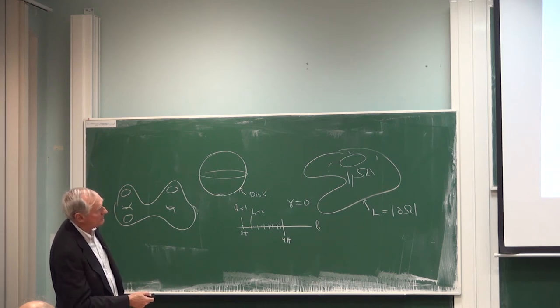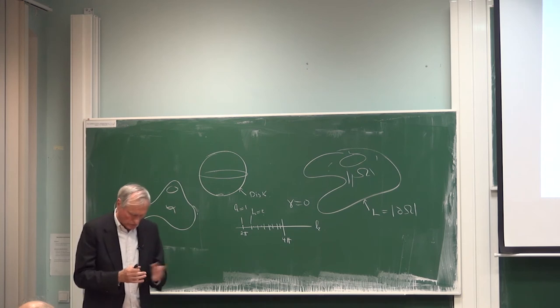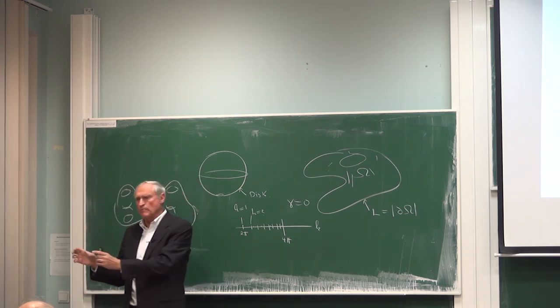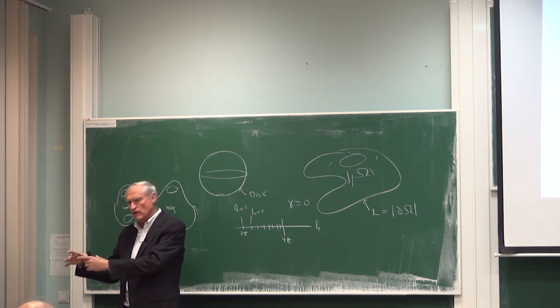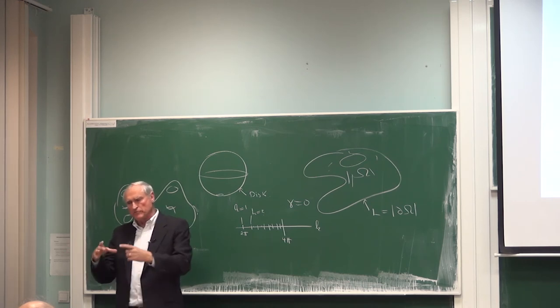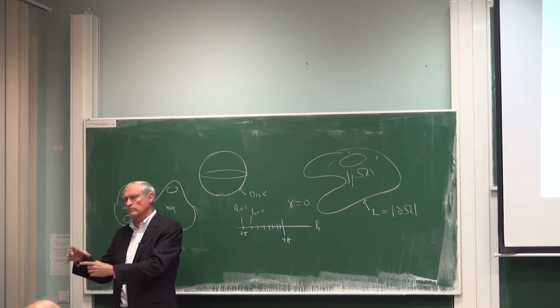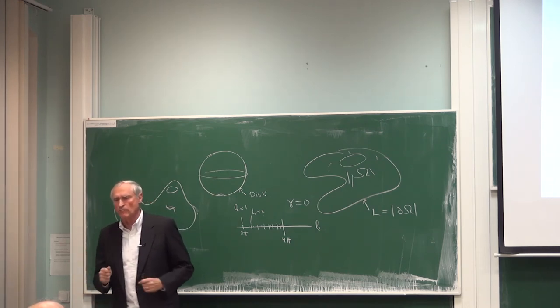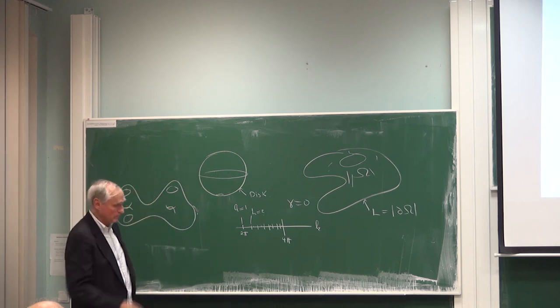I'm calling it phi, so let's say there are n eigenfunctions, and it goes to the unit ball, and it's a conformal map. So in other words, you can put together n eigenfunctions, and they give you a map from M to the unit ball, and it's a proper map. It takes the interior of M to the interior of the ball, and the boundary of M to the boundary of the ball, and it's a conformal map. So it's what's called a minimal immersion.